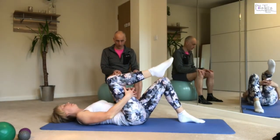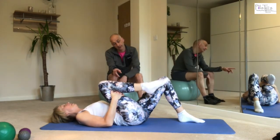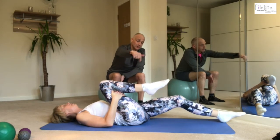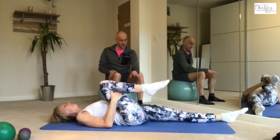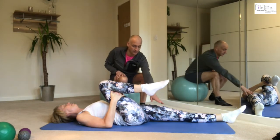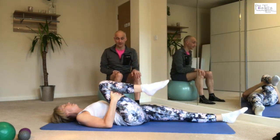So we're going to bring one knee in towards your chest, we're going to leave that knee completely flexed. So we should be pulling into that buttock, that glute, and stretch the other leg out. If that feels okay, that leg stretched out, just let that leg relax into the floor as you stretch into the front of that hip a little bit.